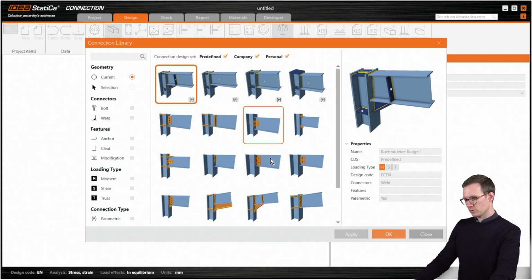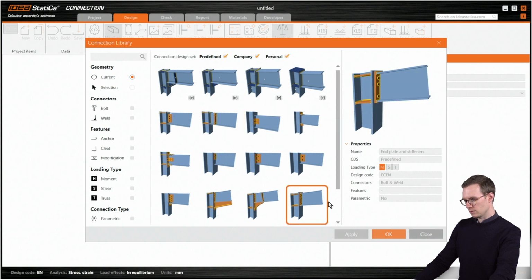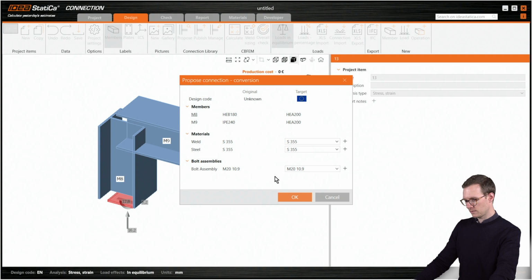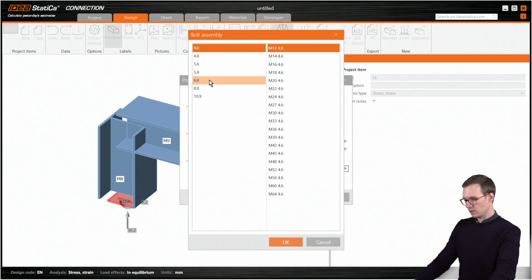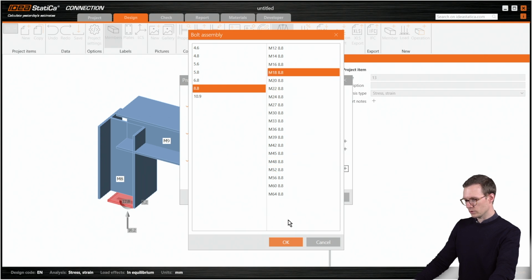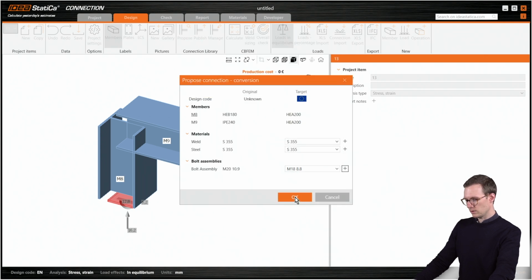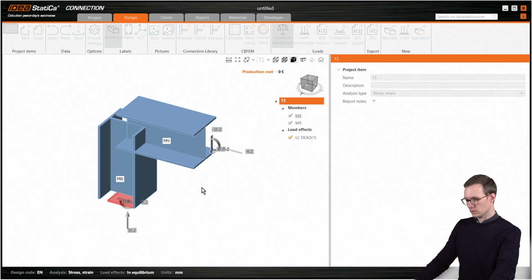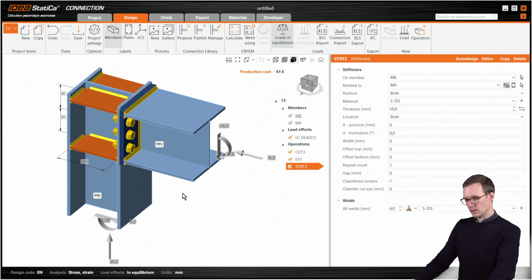So I hit propose and I can find this design. This is suitable for me, and at this point I would need to choose which steel quality and which bolts I would like to use. So I will use the M18 bolts and the S355 steel quality.